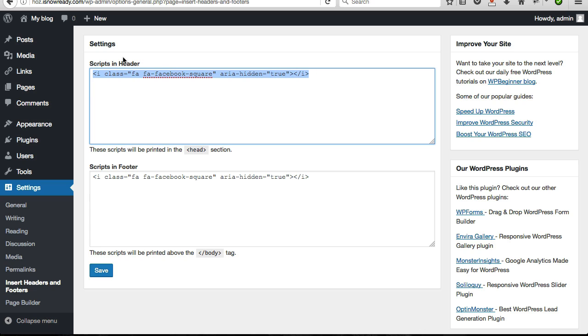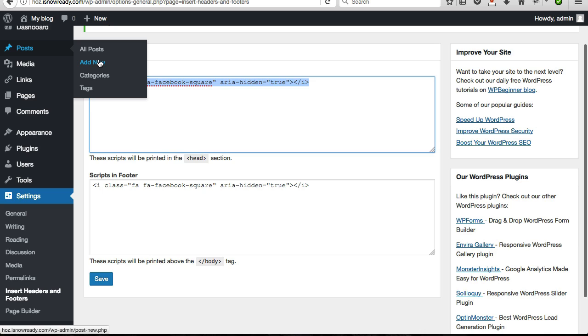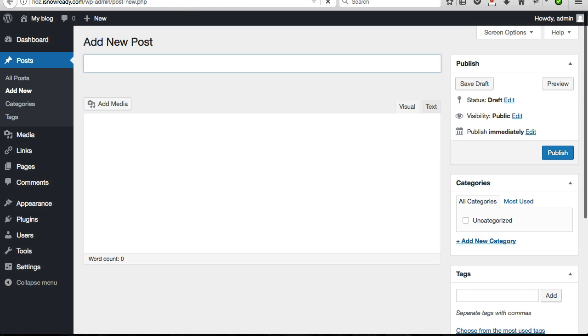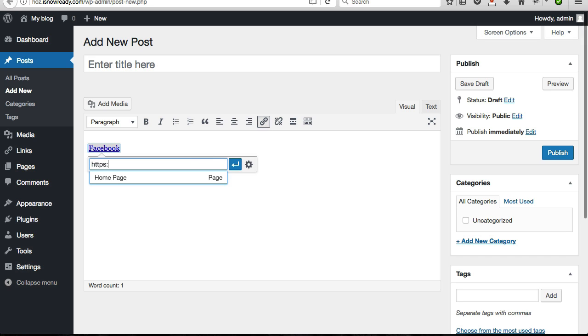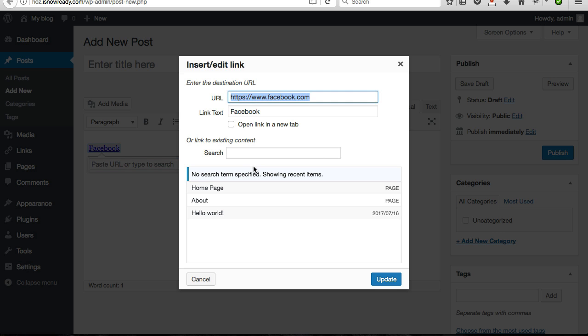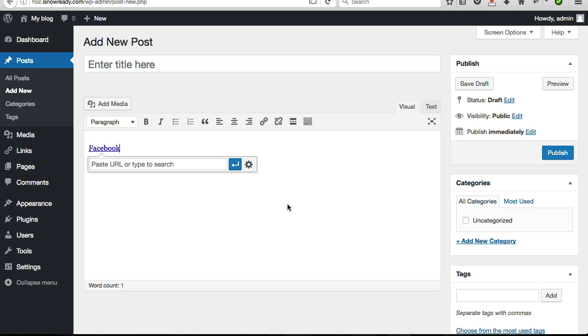So you would basically wrap this code in an a href. In fact, let me show you how to do that. Let's open up a new post, and in here, let's type, for example, the word Facebook in there. I'm going to highlight that. I want to link it to https://facebook.com. I want that to open up in a different tab. Okay, so I've got a bit of text there that is actually a link that links out to facebook.com and opens that up in a different tab.